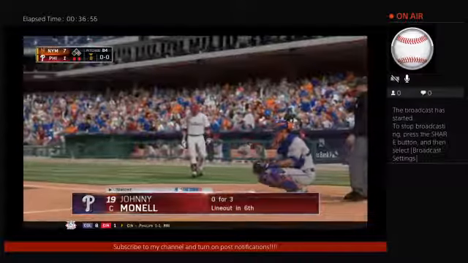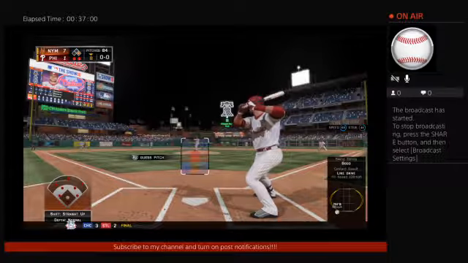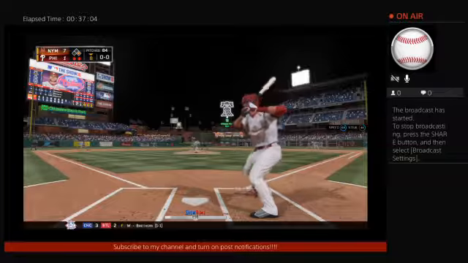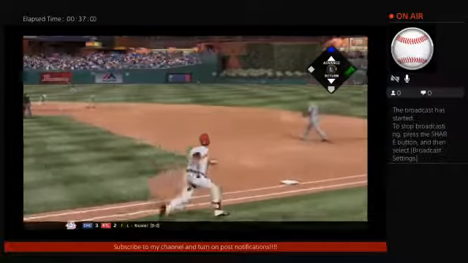Johnny Monell will stand in for the 4th time now, still looking for his first hit of the ball game. And he's not the only one either. This has been a great pitching performance so far, and they've had these guys chasing their tails all game long. In there, a base hit.